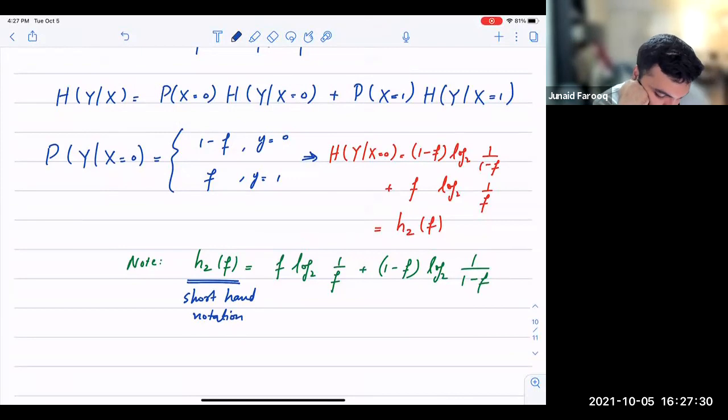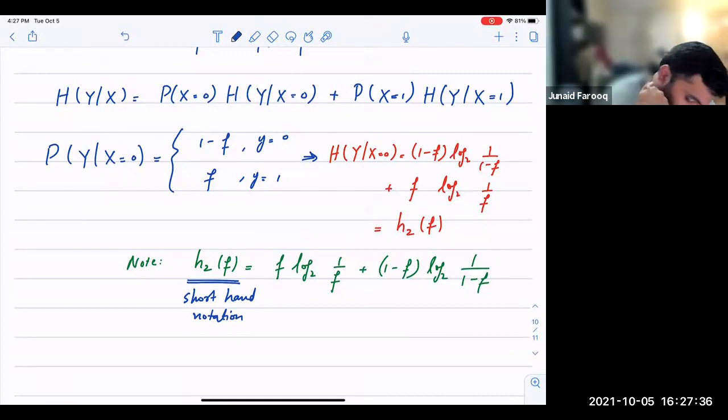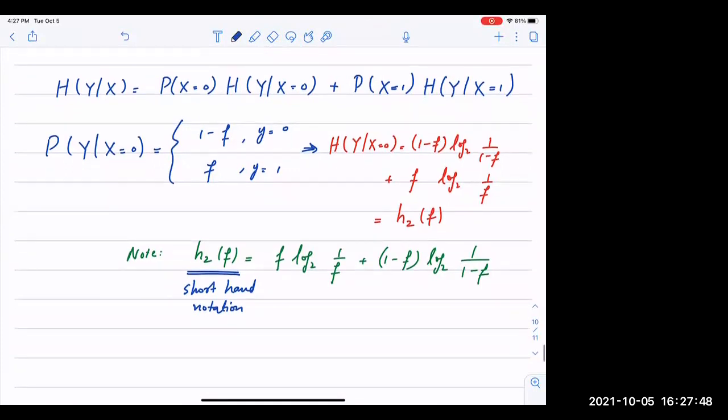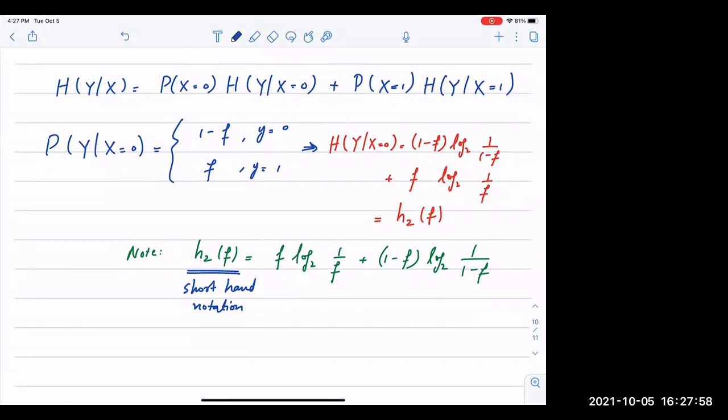I got a question. Is it h2 because we're only using two symbols on input and output? No, this is because you're using log base 2. Okay, well, I guess the further question for that would be, the reason we're using log base 2 would be because we have two symbols, or is that incorrect? No, that is incorrect. We're using log 2 because we want the result to be in bits. 0 and 1, two symbols? No.